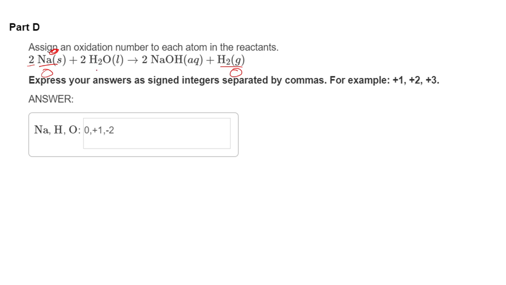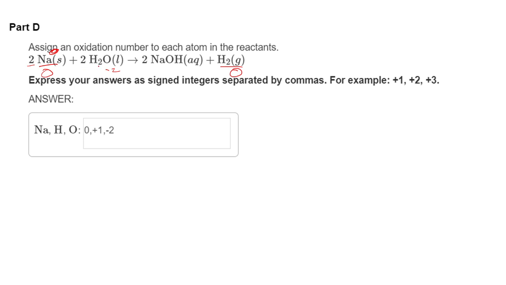Hydrogen only has 2 oxidation states it normally takes up, but oxygen's the easiest one. If you have oxygen, I would always go for the oxygen first, because oxidation literally comes from the word oxygen. Whenever oxygen is not bonded to itself or to something like fluorine, it's always going to be a -2. Because how many electrons does it want? 2 steps to a noble, it wants 2 electrons. Electrons are negative, so -2.